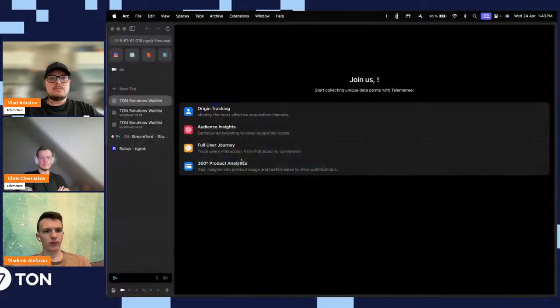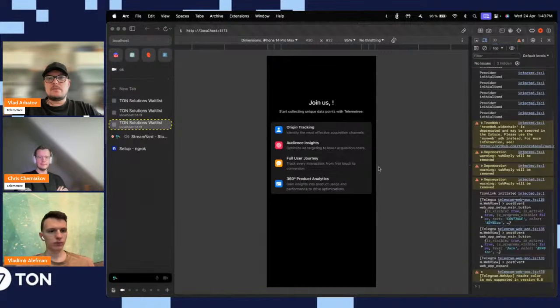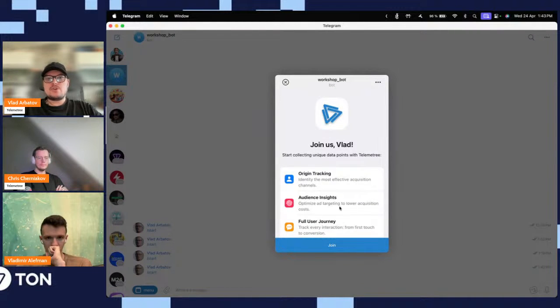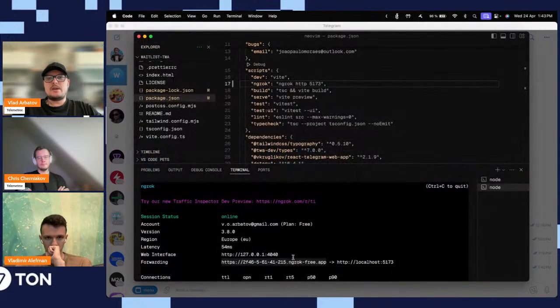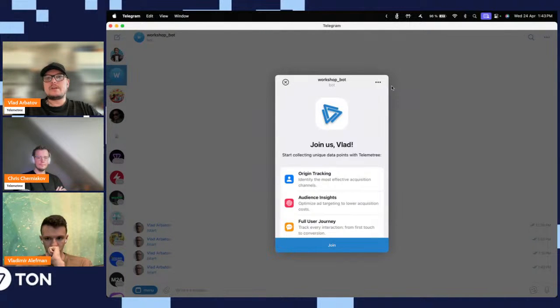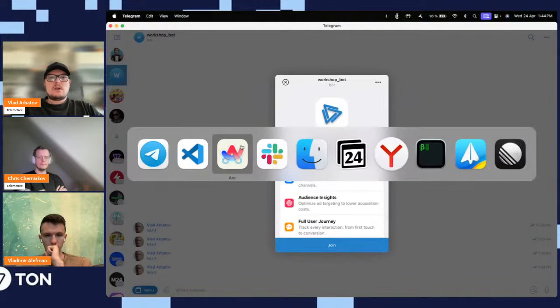Just to see the difference, right? This does not account for any color settings. It doesn't have my name. It doesn't have an SVG and the button, right? Everything is coming from Telegram. Now we can see it runs, and it shows that we have this on our localhost, in the local development environment, which is really neat. So join, and it works, and the back button is working. Everything is fine.